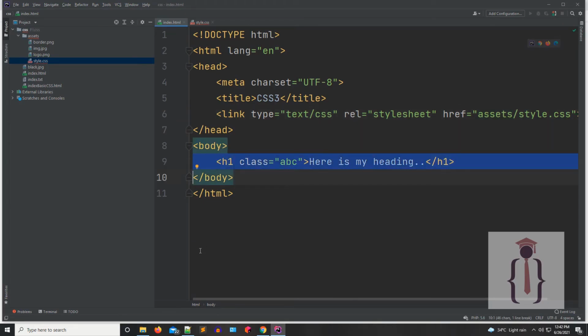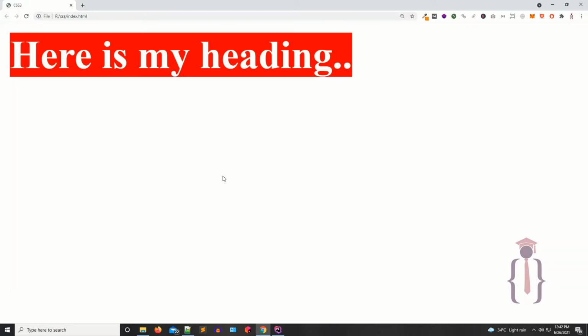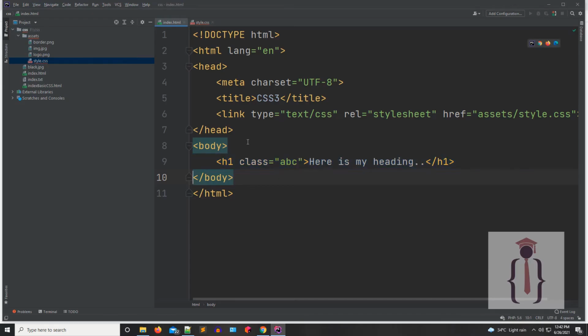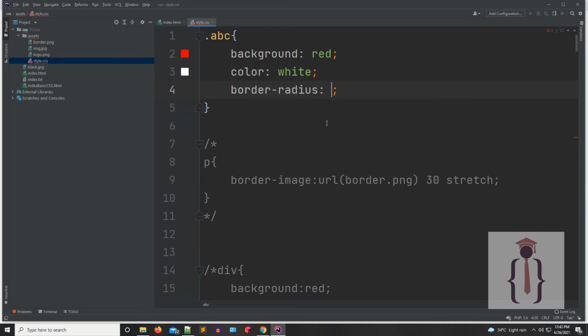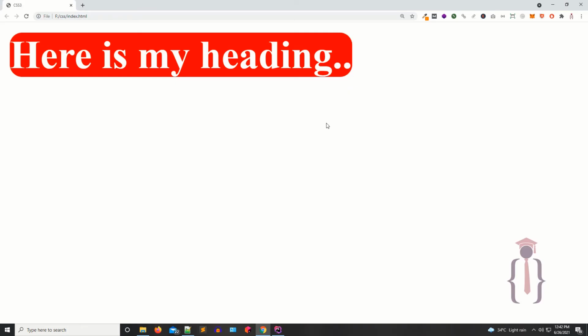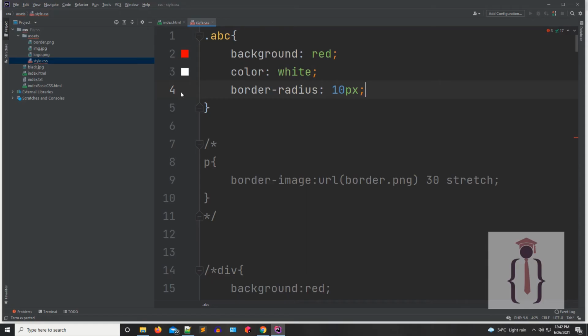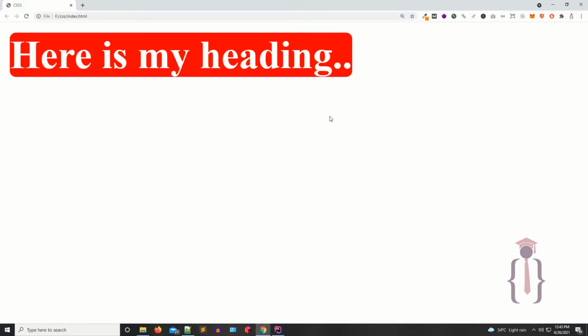So now how can you create the corners? Let's suppose these corners here. With the same class, I'm saying border-radius, 10 pixels. Go back, refresh the page. As you can see, it's fine. So you are giving the radius, or you are creating the corners, of 10 pixels. You can also use 5 pixels. Make sure you set it for each corner, like left, right. So this is the top left, top right, bottom left, bottom right.